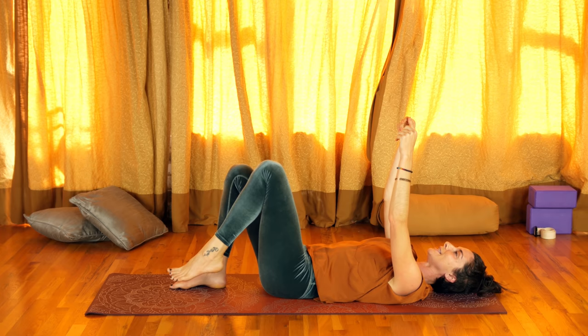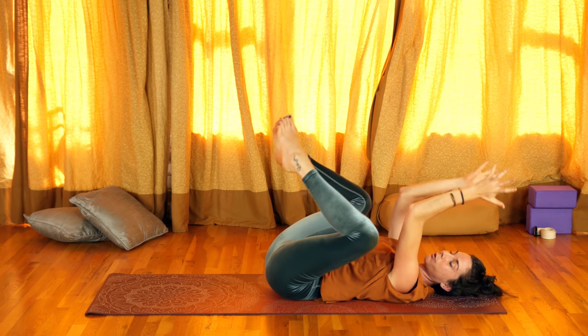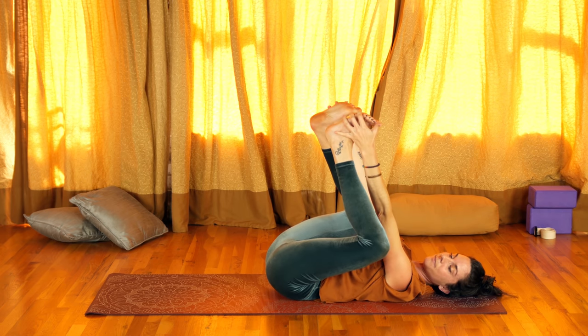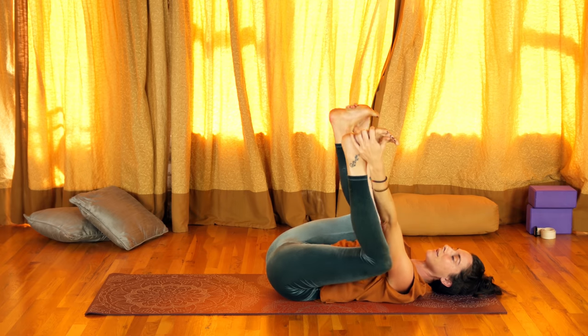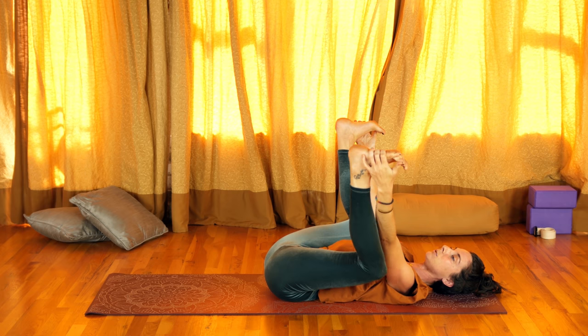And slowly release down. And then this time we're gonna take happy baby. So bring the knees in, we're gonna grab on the insides of the knees for the outsides of the feet, yeah? Insides of the knees, outsides of the feet. Happy baby. So kick the feet up into the hands, pull down at the feet.